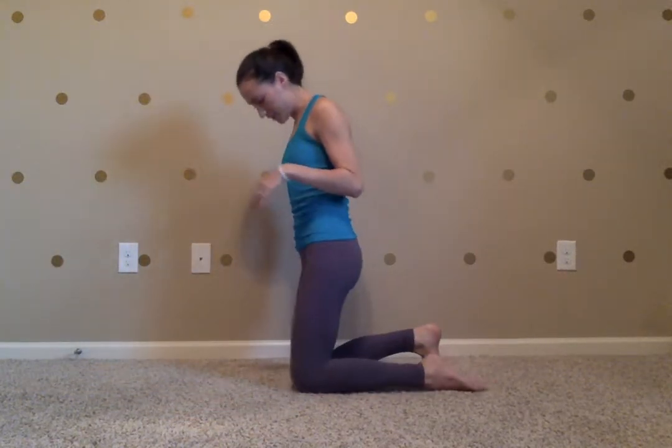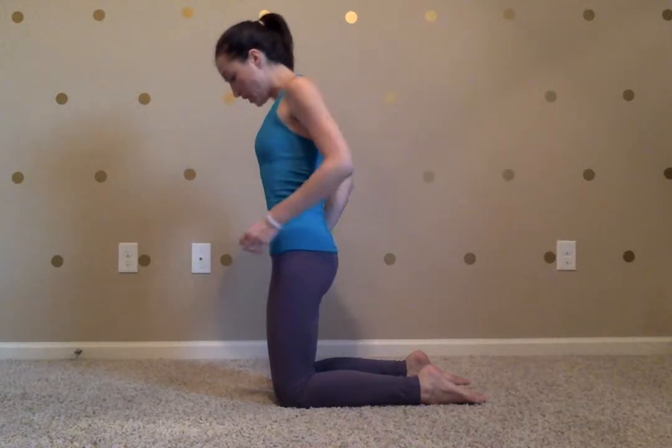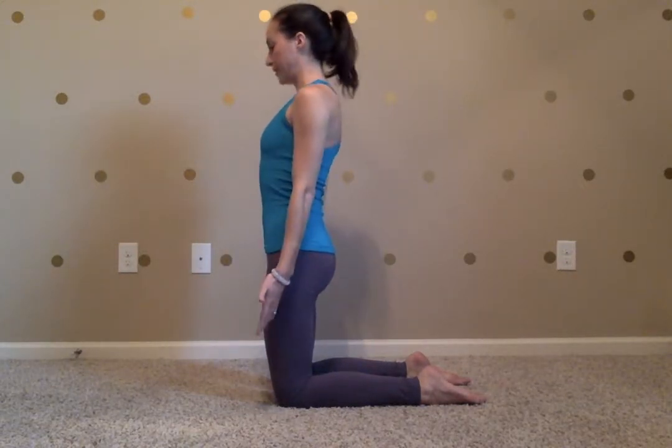So come to your knees and bring your knees hips distance apart. So we want to start with that stable base because this pose can actually tend to be a little bit wobbly, in my experience at least. So arms are down by your sides, relax the shoulders.